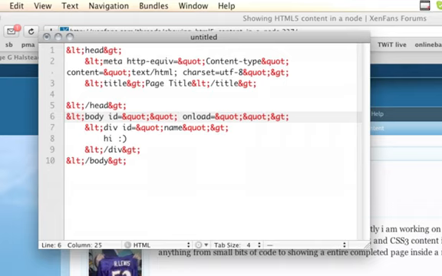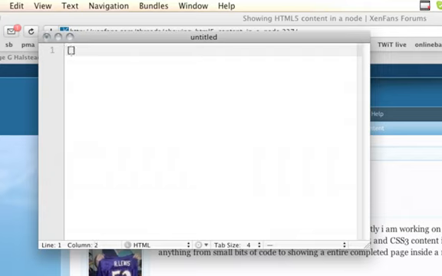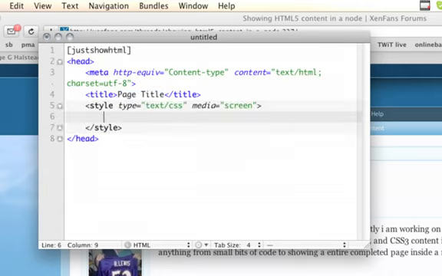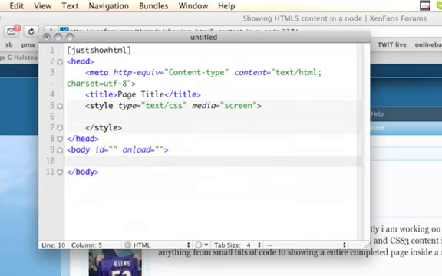Either that, or you have to make some sort of PHP callback that allows you to say just show HTML, and then you do your header style whatever, and then just show HTML, and then let it do it for you. That would also be an option, but this is not currently available in Xenforo and would require a custom plugin, a little bit of code, and I have no idea how to write that. I'm not familiar with it, but maybe somebody else on the xenforo.com community is.